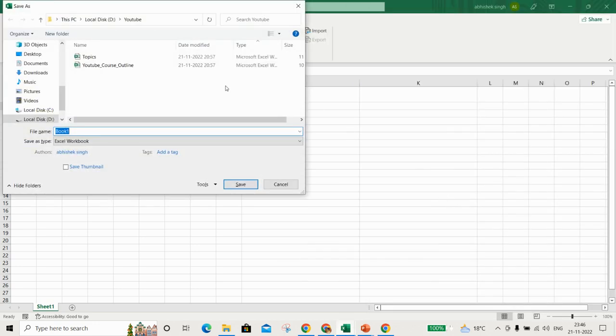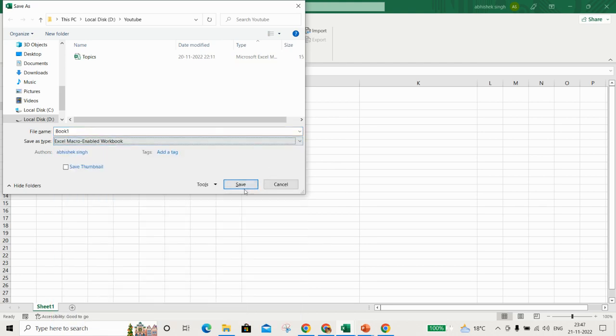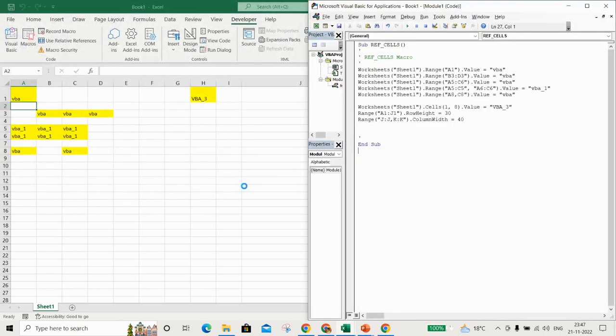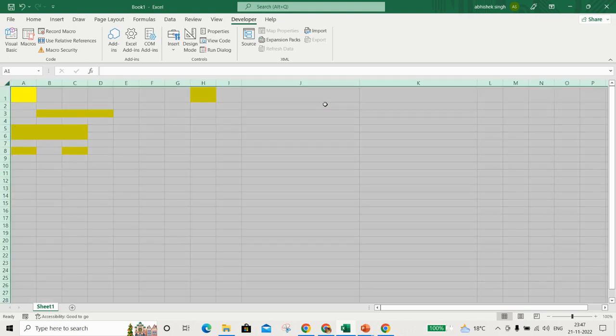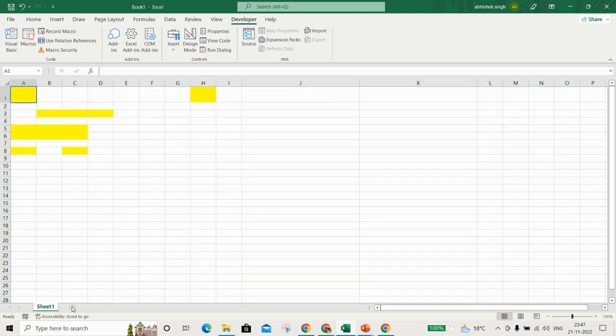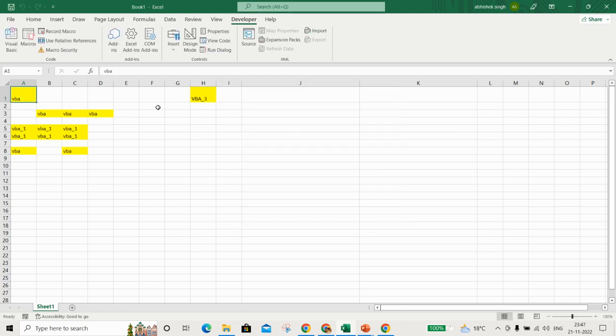In order to save your macro, you need to save it in a macro-enabled workbook. Okay, I delete this and run the macro again. You can see everything works.